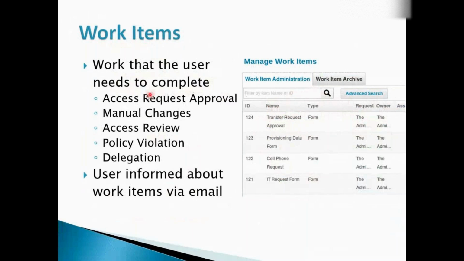So what do we have as work items? One is access request approval. The user is raising an access request and the approver needs to approve that particular access request. Next is manual change. Manual change means, let's say my job title is wrong. I can see that my job title is wrong, and now I want to modify it. So I'm asking someone to please go and change my job title. That is a manual change. That is pending in a form, and that form needs to be changed accordingly and then approved.